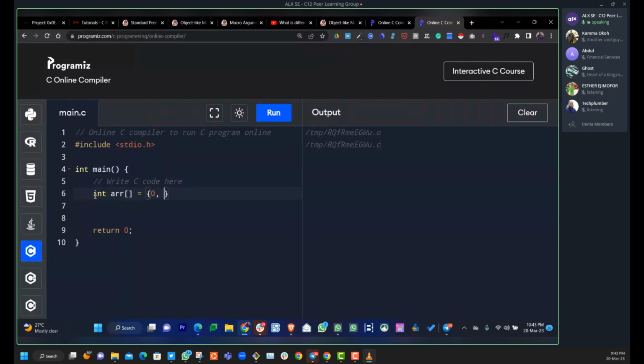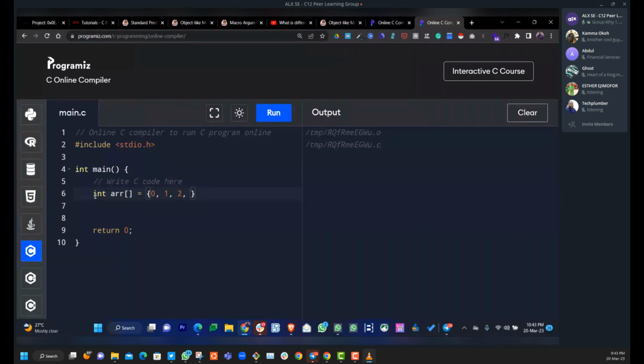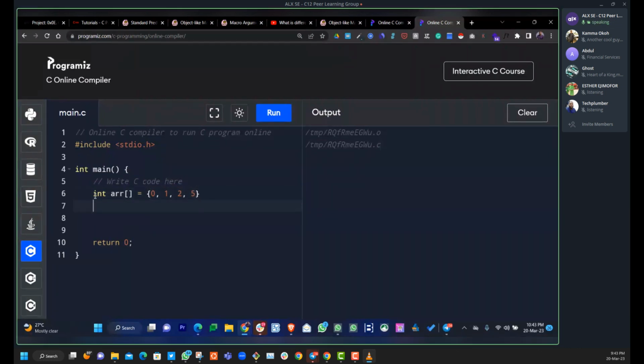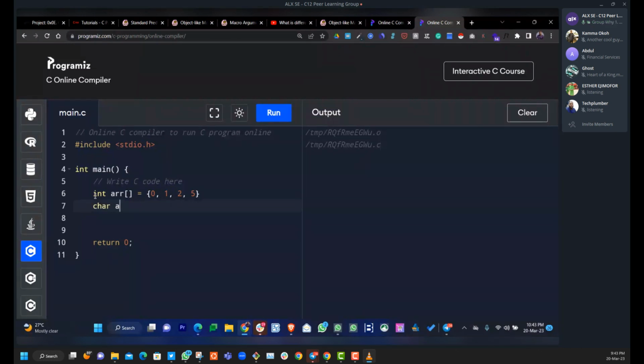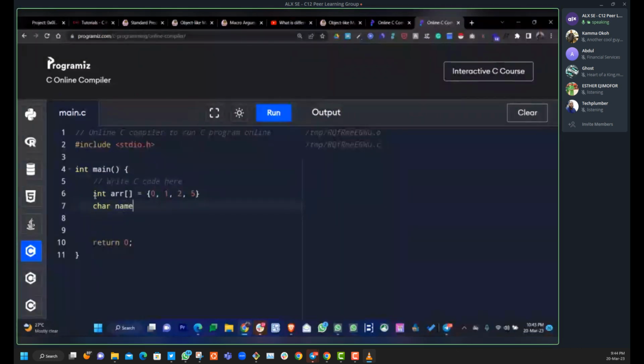So we can have an array like this, an integer array, or we can have a character array too. Let's call this one name. You can even have a 2D array and the rest of them.